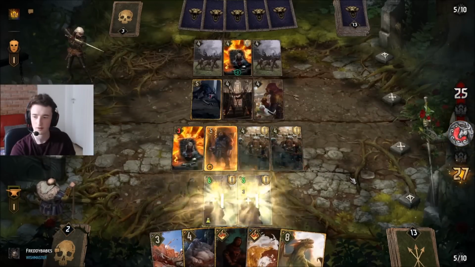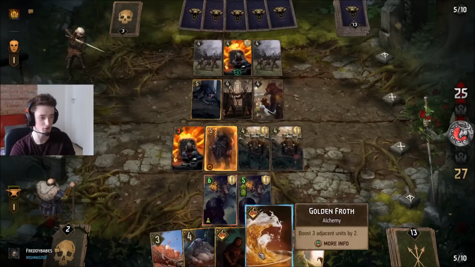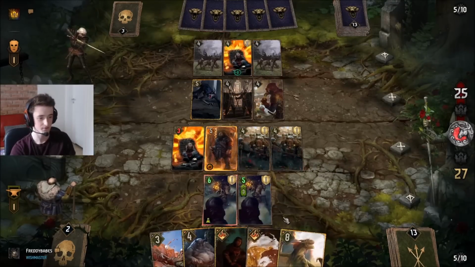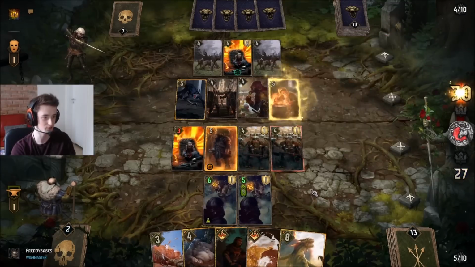Who's fast? You still need 1 regular unit on board to froth adjacent immune units? Yes. So you put the immune units together and then froth the unit in between them. The regular unit.